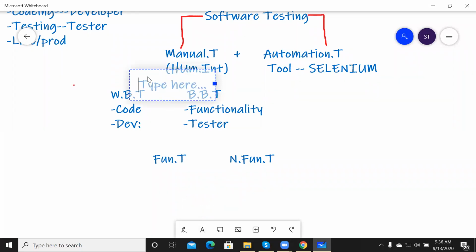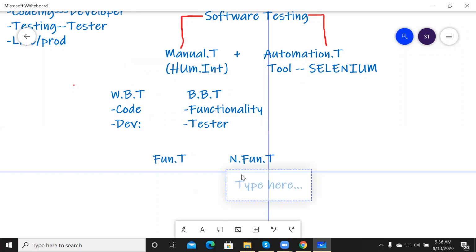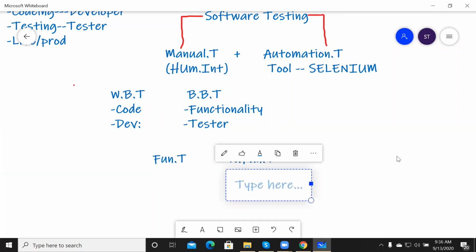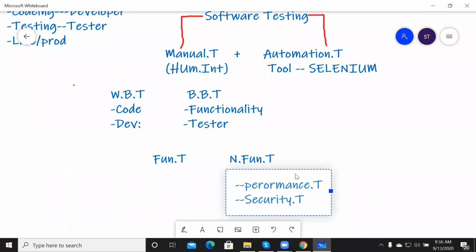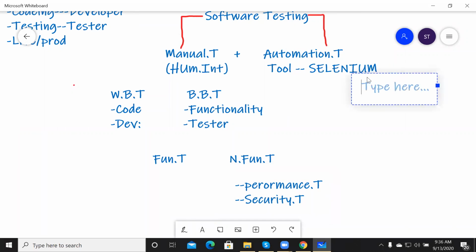Non-functional testing covers performance testing and security testing. As a tester, we are not worried about non-functional testing. We need to take care of implementing functional testing here.